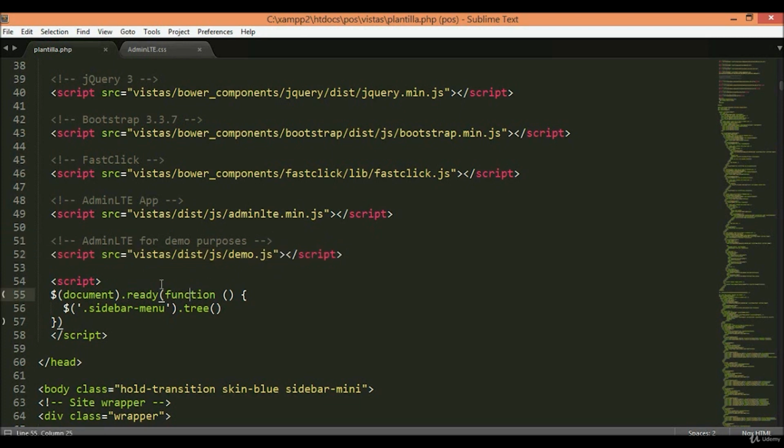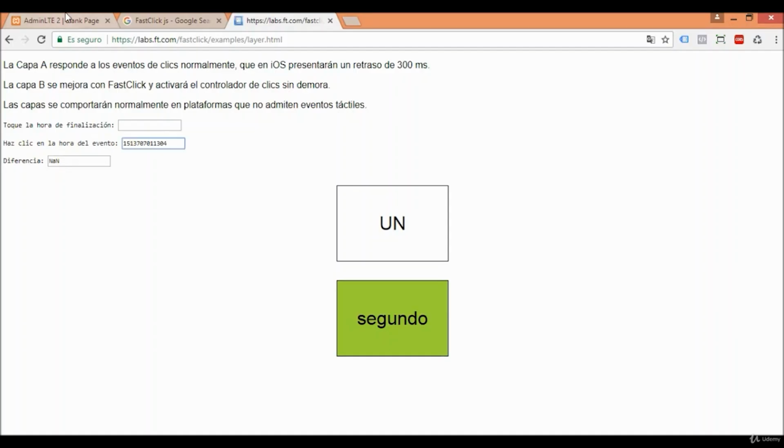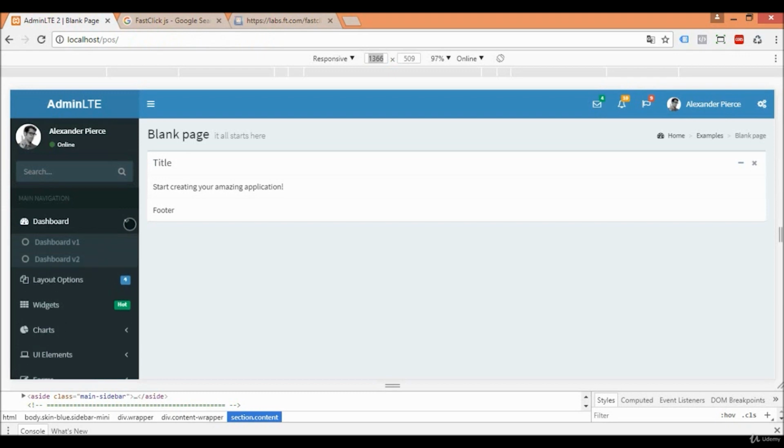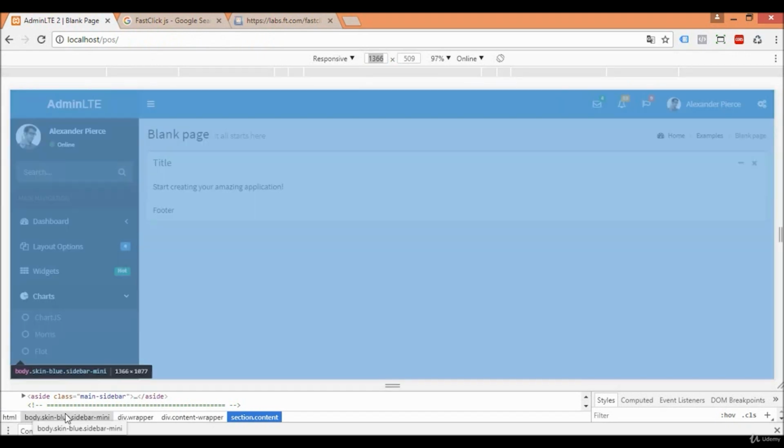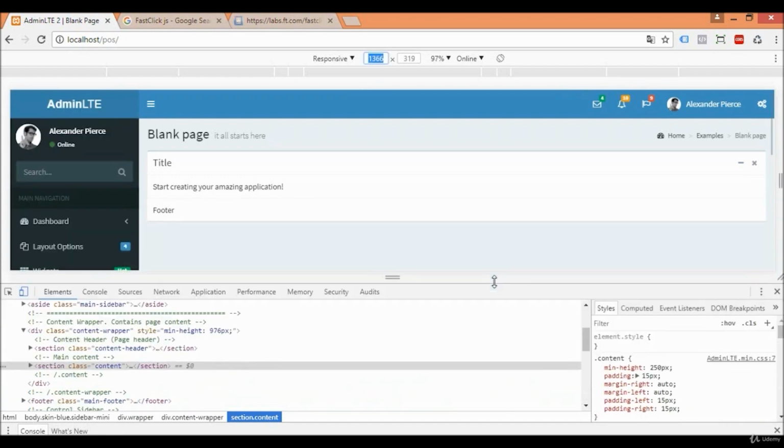This is more for purposes depending on the page you're opening, and it comes with the needed scripts to execute general actions in the page. For example, this is generic: the sidebar menu could act as a tree. I mean, you can open tabs and navigate menu and submenu items.